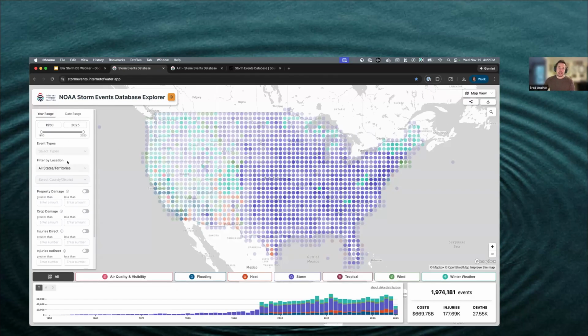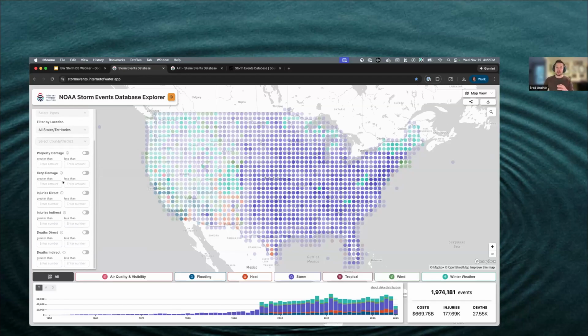On the left-hand side, we have our filter panel. I'll change some of these here momentarily, but for right now, I just want to call out, we have year and date, so some temporal filters that you can set at the top. Individual event filters can be set. Filter by location, which would be states or territories. And then once you set a state or a territory, you can actually go one level deeper to counties or districts.